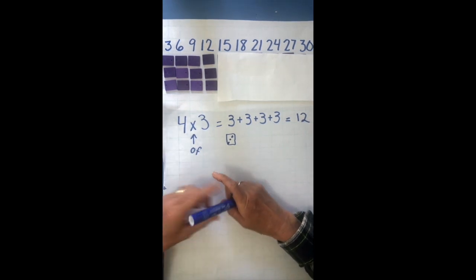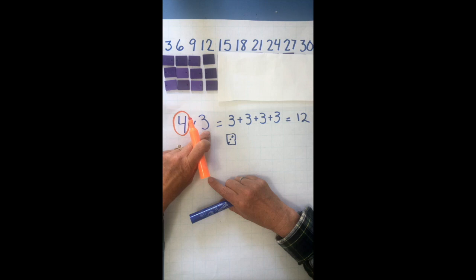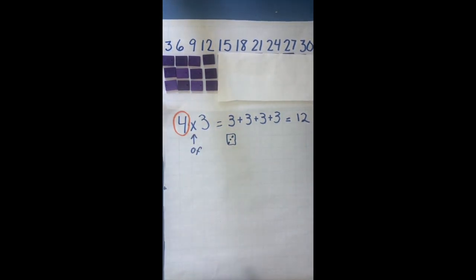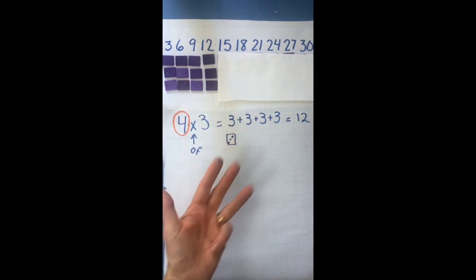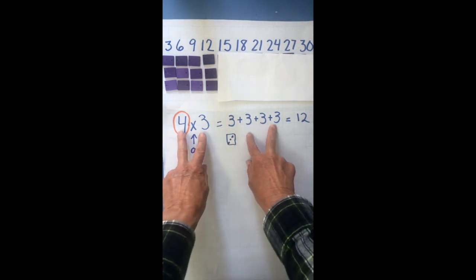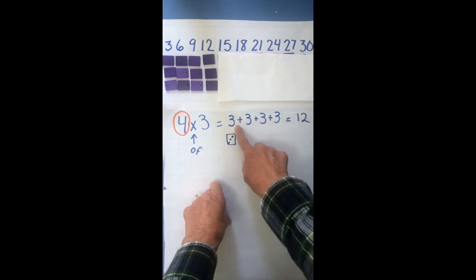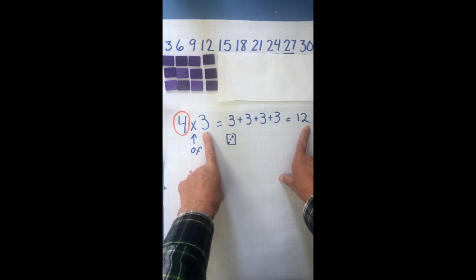Now when I'm multiplying, this number right here is the fingers, and this is the skip counting song I'm going to use. So I'm going to use 4 fingers, and I'm going to be skip counting by 3. So here we go. 4 fingers. 3, 6, 9, 12. I have 4 fingers, I ended up on 12. So these two relate to each other. This is just telling me how many groups of 3. This is specifically writing how many groups of 3 I have. So I always get the same answer.